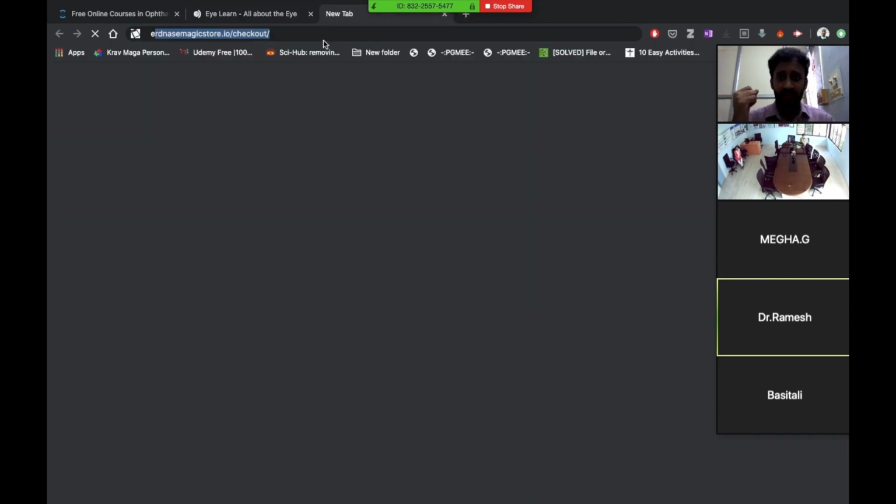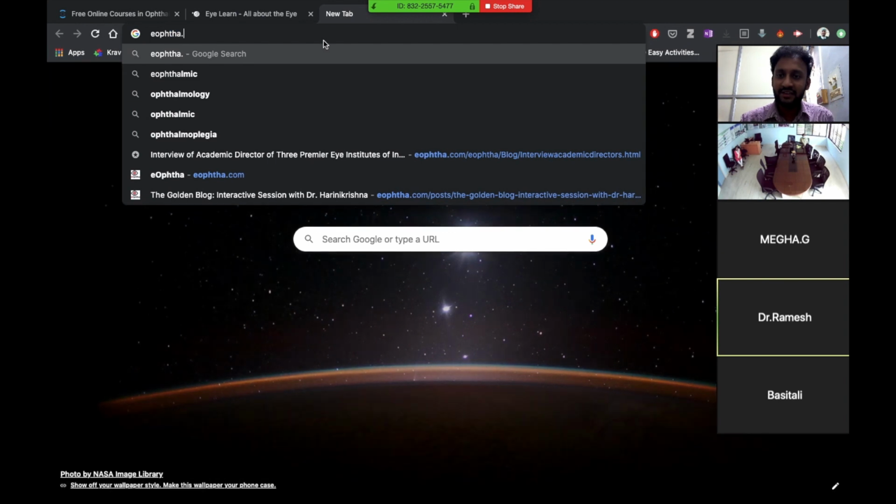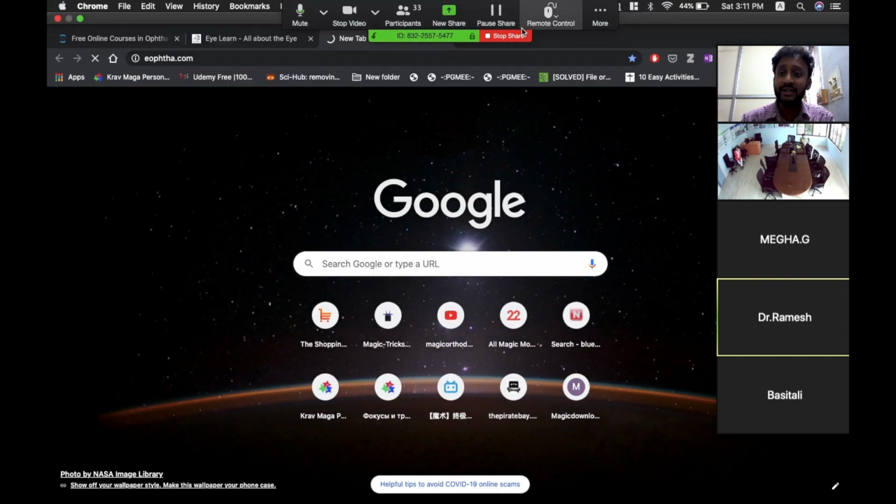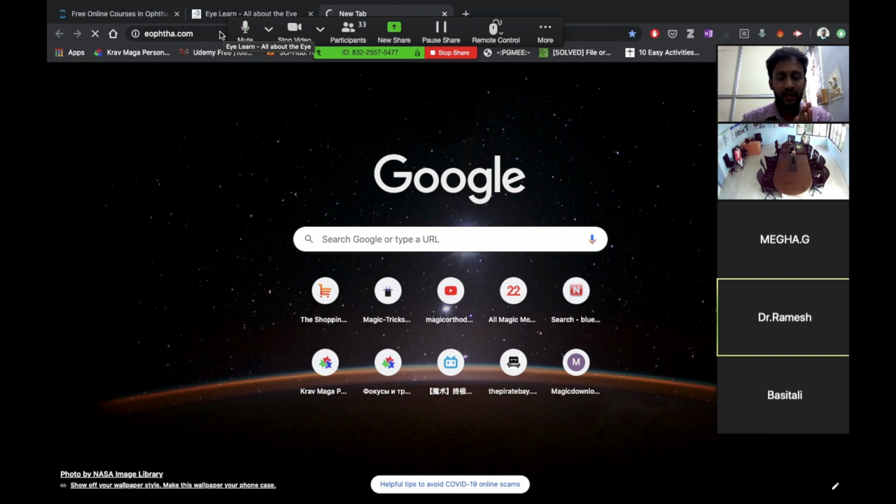The third will be eOphtha. eOphtha is a legendary website, and they're coming up with new content as well for you guys. This is another interesting thing. If there is one important application that you want to download on your phones, it's very obvious, but it should be Telegram. I hope all of you have Telegram on your phones, and links to the multiple channels which give you a plethora of books. The online resource in ophthalmology, the book which I'm trying to get out maybe tomorrow or the day after, might reach you soon. You can go to the Telegram links, click on that, and join the channel if you want, and I'll try to give more resources there.